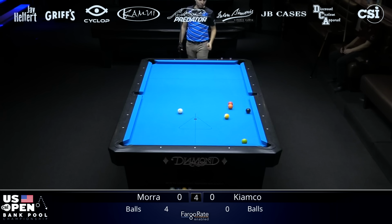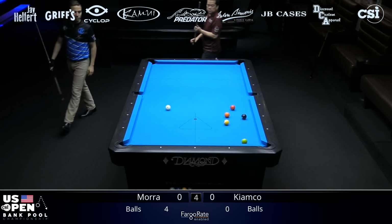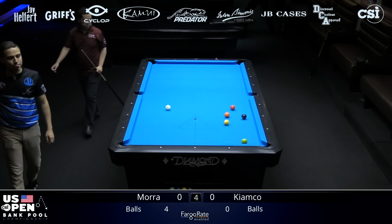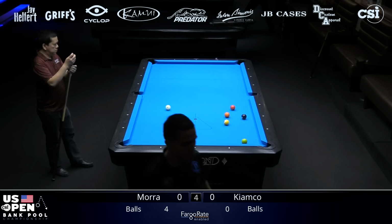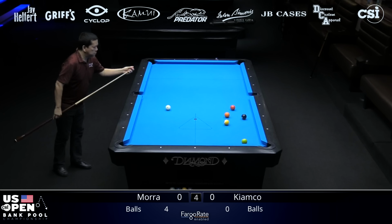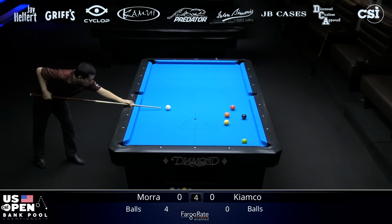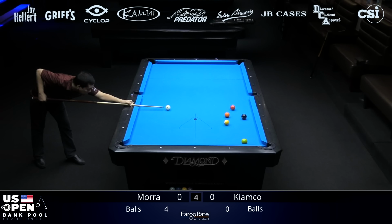Spun it a hair wide. It's funny, I was looking at the players and not the monitor, and I thought, why? I can see it better on the screen. So far away. He's giving up a shot on this 3 ball, and I think Warren will take full advantage. He needs all 5 of them, and I guess he could get them.